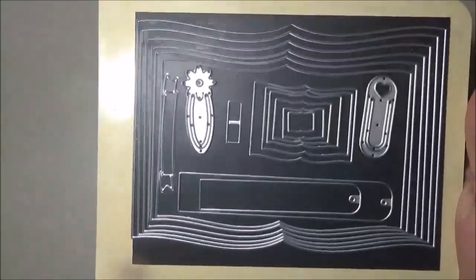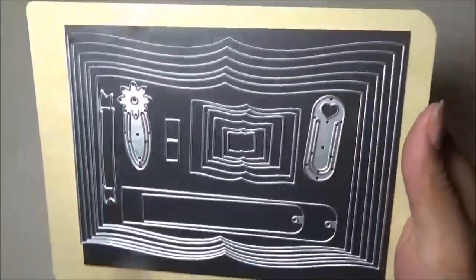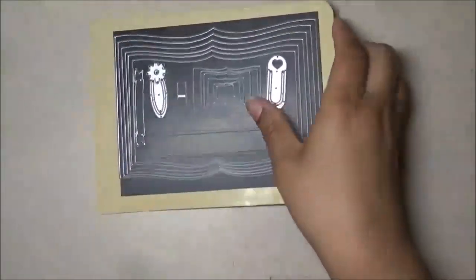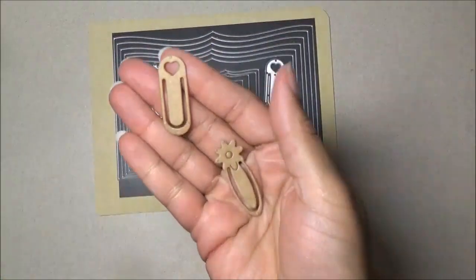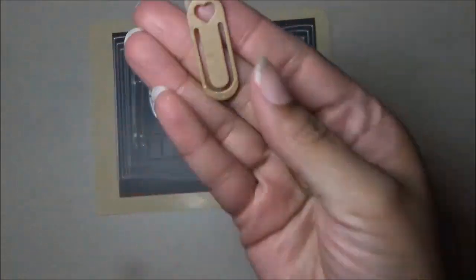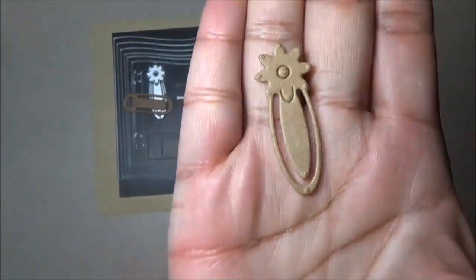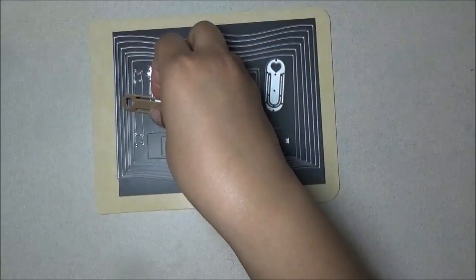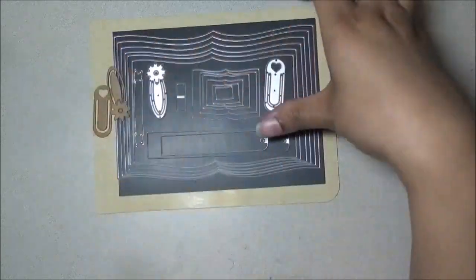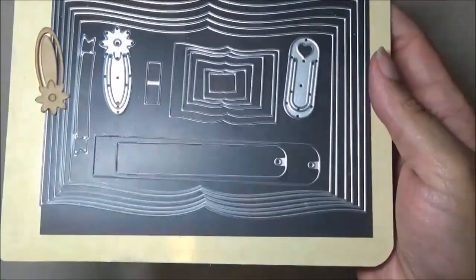I didn't have a chance to cut out everything, but I did cut out these two paper clip like dies. I'll share with you what they look like. So this is how it looks, really nice cuts, and here is the other piece. Really fun set you can make book pages like Bible journaling or something like that.